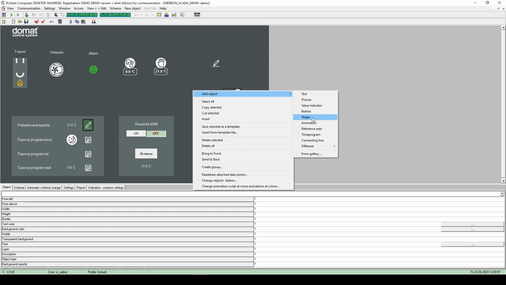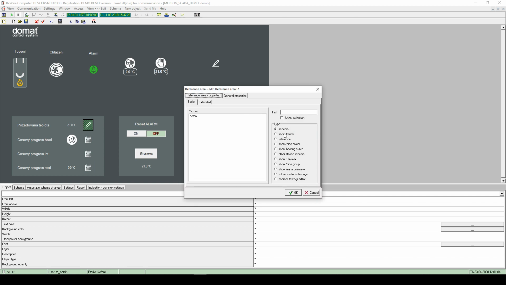Okay, then button, connecting line. I will also show you the reference area. A reference is a button that will navigate you to some other theme. Or it can navigate you, for example, to the data point table. Or it can show you some graph.